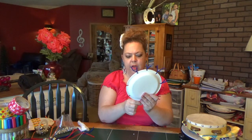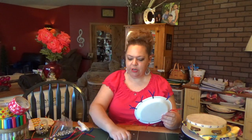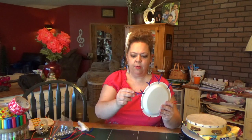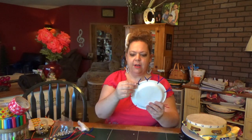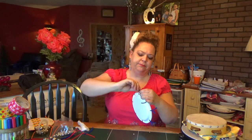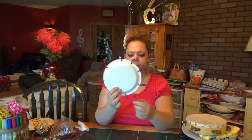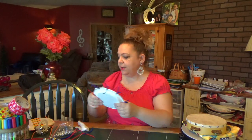And now all of our pipe cleaners are ready for the jingles. So I'm going to take some jingles here and I'm going to put that right on the end of one of my pipe cleaners, and then I'm just going to take the top and twist it to keep the jingle on. Now you go around to each one of these and you're going to be able to put a jingle on each one. I want to show you one that I already made.